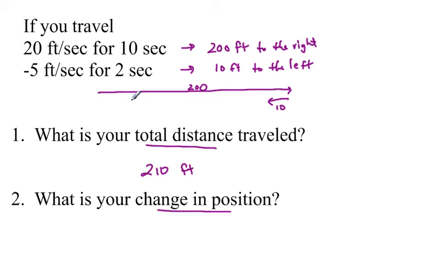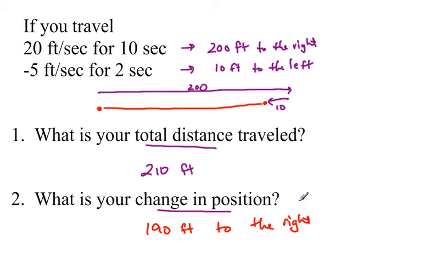But my change in position is this distance right here. I started here and it ended up here. And so this is my change in position, which is only 190 feet to the right. Change in position is also sometimes called displacement. You'll hear that term more as we progress.